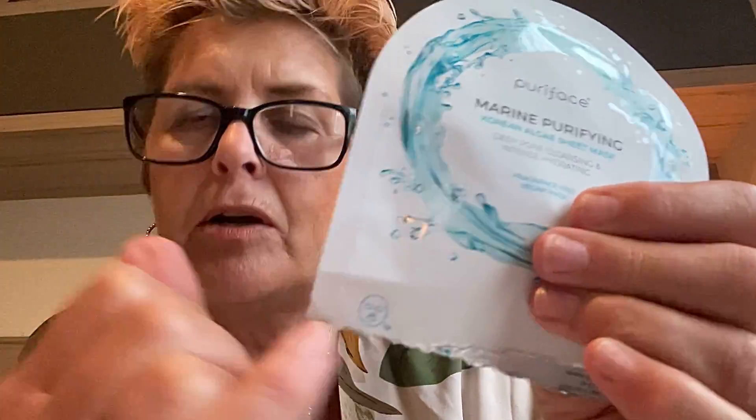The mask has little nicks cut into it all the way around so it actually goes around your face and sticks under your jawline, which was really nice. My friend bought a pack from Amazon, gave me half, and they were all different Puriface treatments - cleansing, moisturizing, revitalizing and more. On my notes I put: easy to put on, lots of serum, skin felt lovely and soft afterwards. The fact that it's vegan and fragrance free is even better. I'll definitely use more of those.